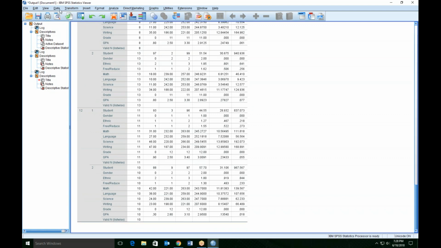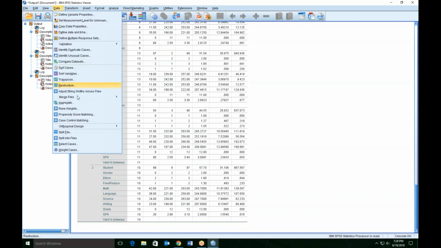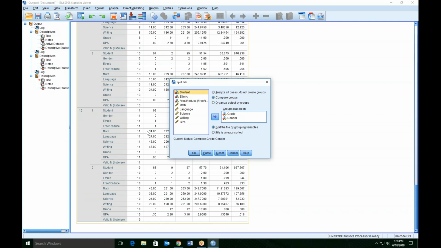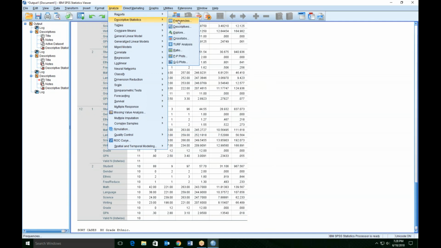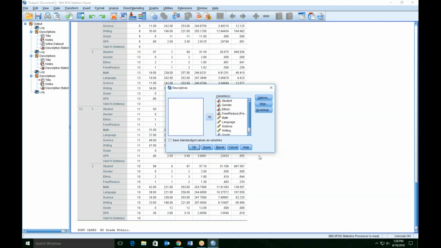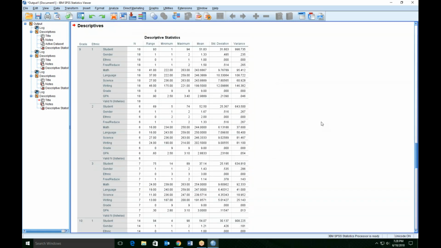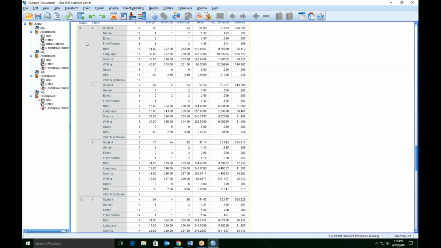Then if you go back to Data and look at Split File, this time let's take gender out and put in ethnicity. So now we've split the file that way. Analyze, Descriptives, and say OK. And now look, we've split the file by grade and ethnicity. It gives you 1, 2, 3, and it's dividing them up.